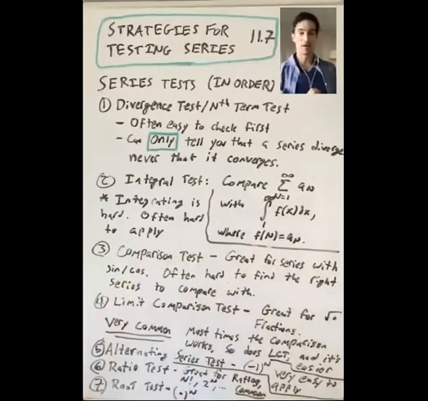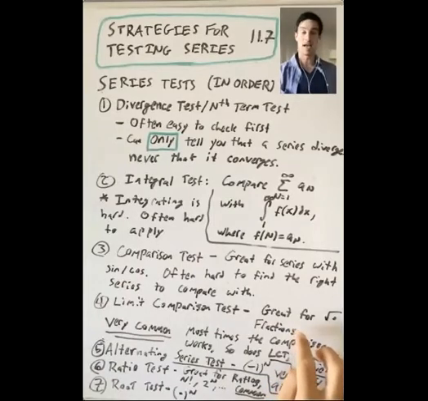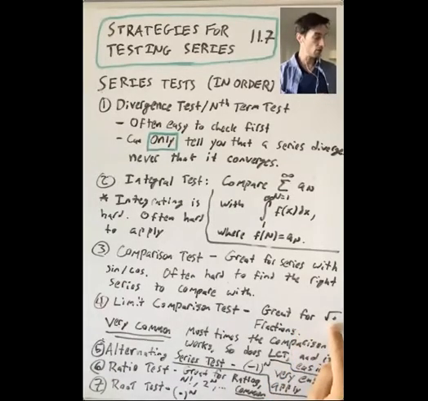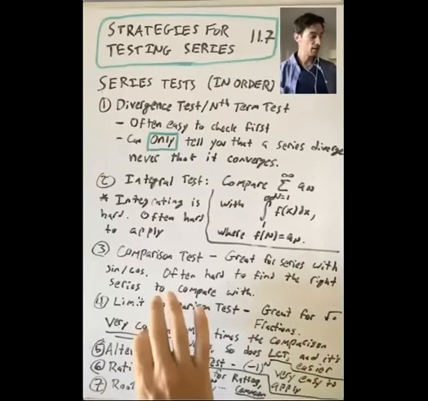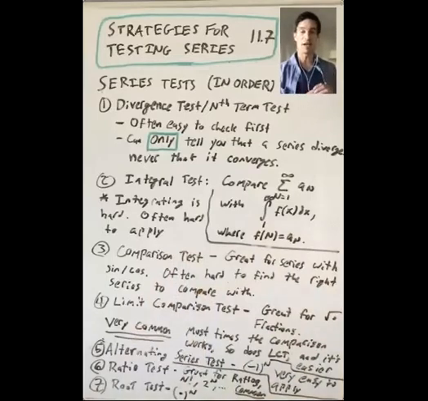So after talking about the comparison test, we talked about the limit comparison test. The limit comparison test worked great for things that had an with fractions, an with square roots, or like more general roots. This is a very, very common test. This is often the first one that I think to try. One thing I'll say is the limit comparison test and the comparison test kind of go together in the sense that most of the time when the comparison test works, you could also get the limit comparison test to work. And applying the limit comparison test will be a little easier. That's not always true, but a lot of the time it's true.